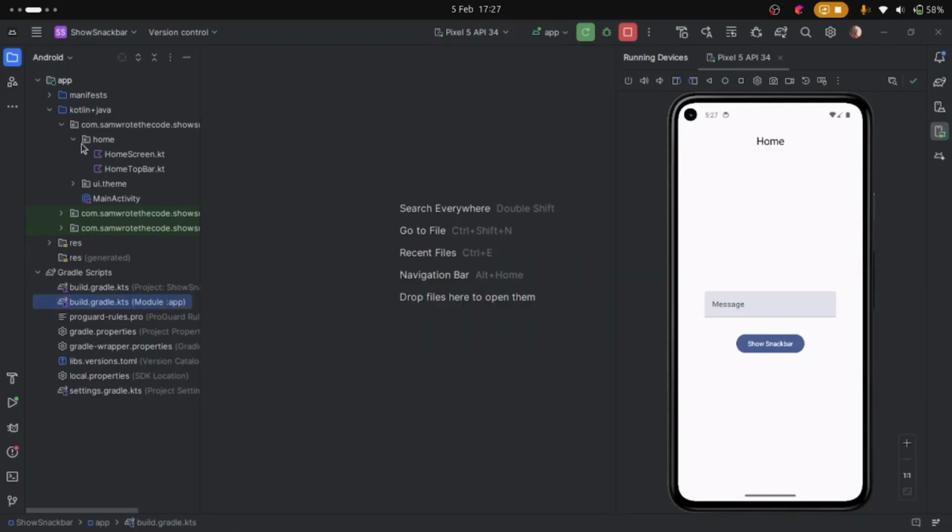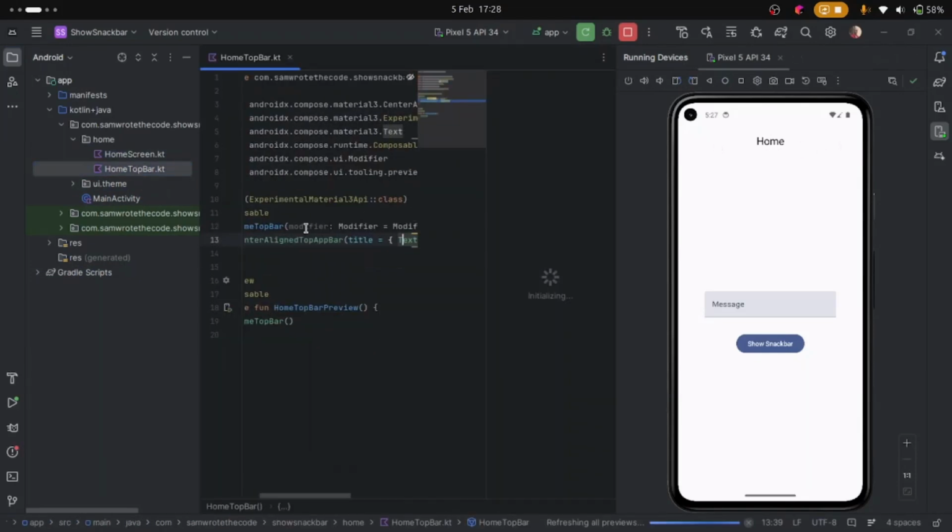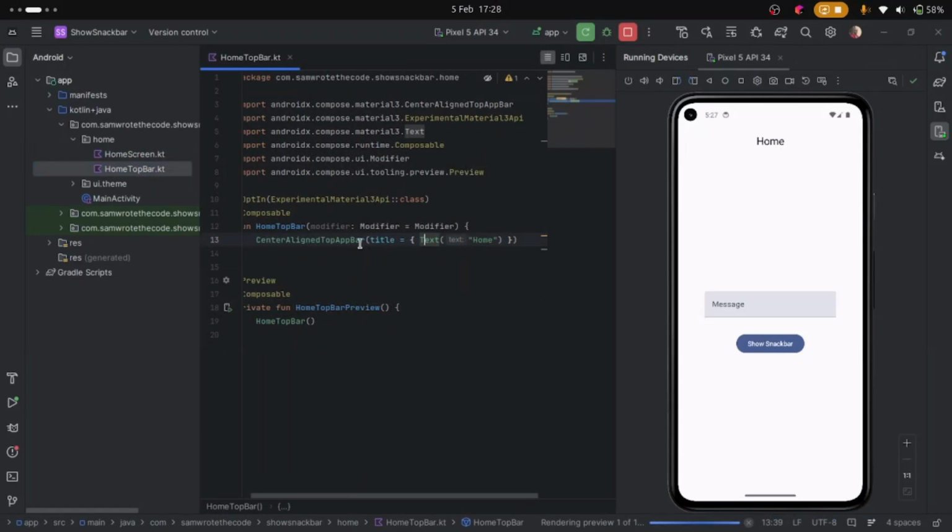So my project structure, we have the main activity, the UI, home app bar, which is right on top here, then the home screen. So the home app bar only has one composable, that is text. It's a center-aligned top app bar with only text composable.